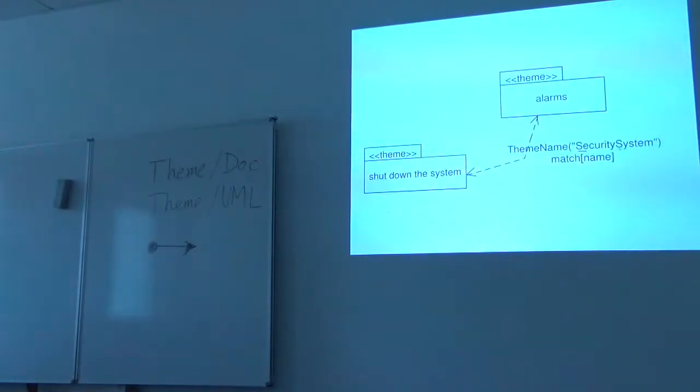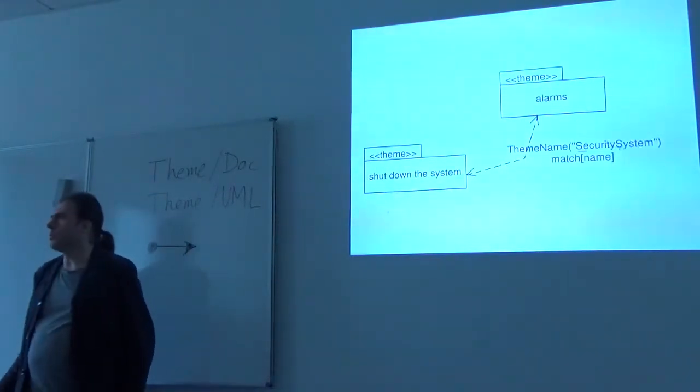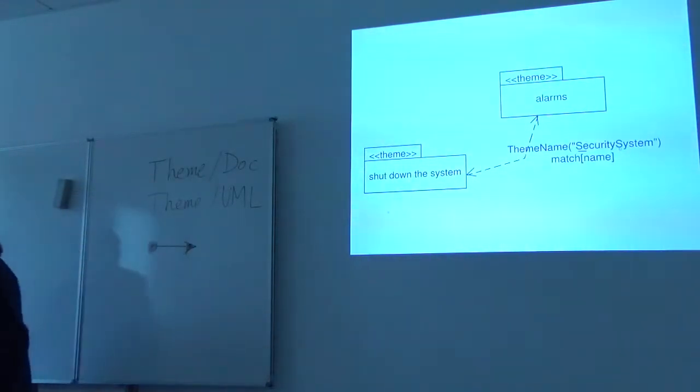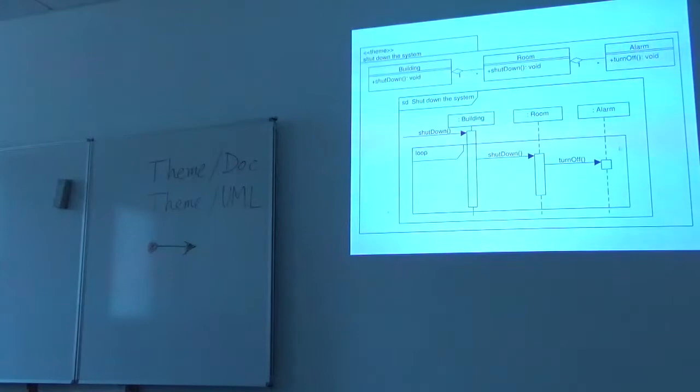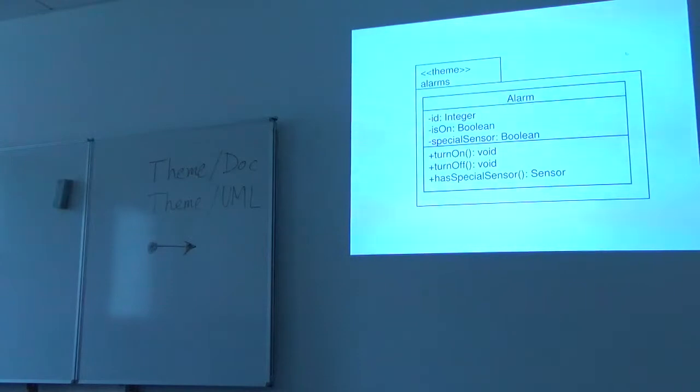To get things to work, what we do, we compose these two themes. So we have alarms, and we have this concept of shutting down the system. When we get back to this, you can see that, okay, well, I have alarm here. Why do I have to compose this with this one? Oops. There are some other elements there.